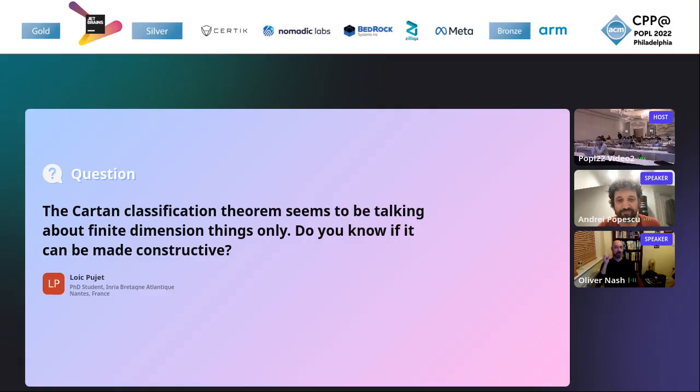I noticed that it's interesting that people are very interested in being constructive. The culture that we come up with as mathematicians is so strongly in favor of just using the excluded middle. I wonder why we would want this to be constructive. I'd love it if somebody could comment on why you'd want that.